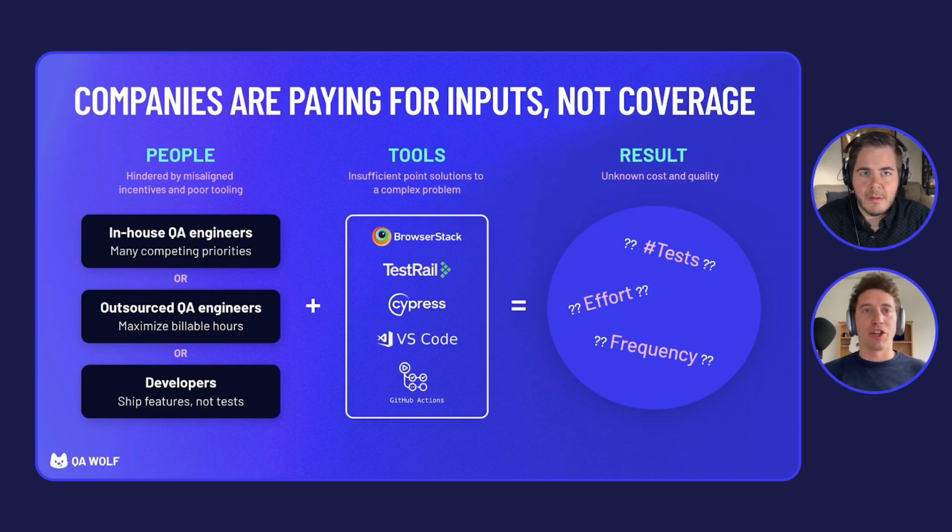Definitely. When you're billing hourly, you're not incentivized to deliver coverage quickly. It's going to be very expensive coverage. And you're not incentivized to make the tests run quickly, to run in parallel, to not be flaky. So that will create a bottleneck if you have a slow QA cycle, slowing down the whole engineering process and software development lifecycle.